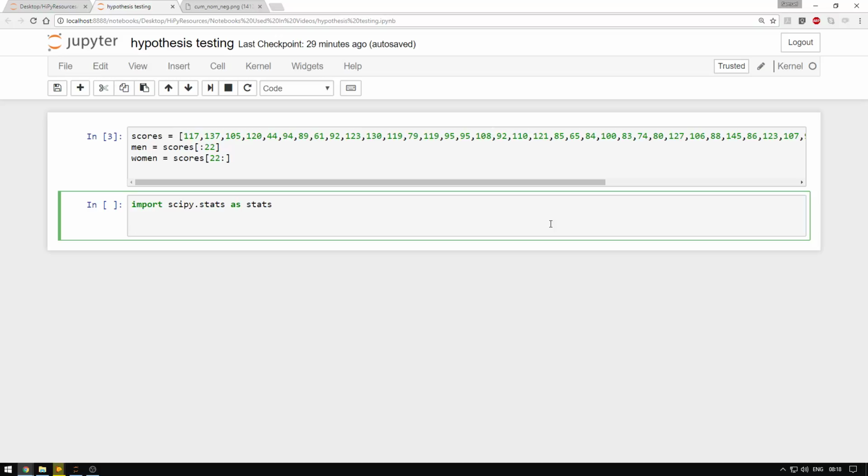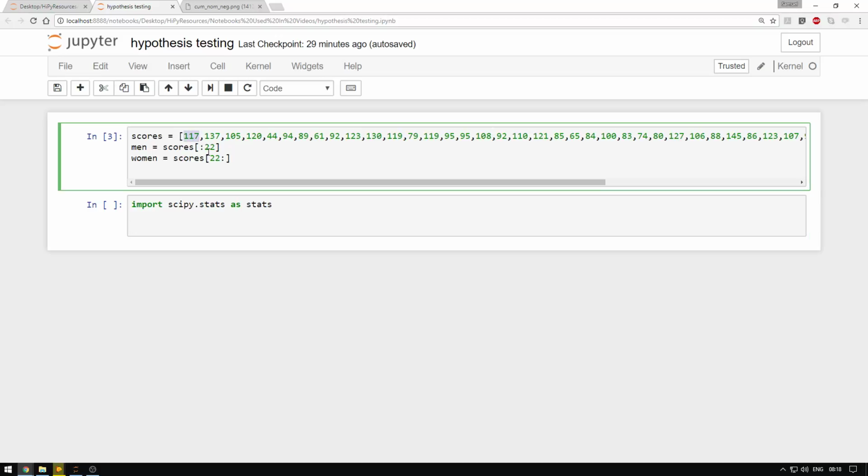So we're going to be looking at the two-sample independent t-test. What this means is we have two samples, the men and women samples. We're going to be testing that they're equal, and they're independent, which means there's no relation or pairing between the two. So one result from our men sample doesn't correspond to one from our women sample. An example where this would be the case is a before and after experiment. Say a car was put into a garage and we had to say what its petrol consumption was before and after, and we did that for 20 cars. That would be a paired test, but we're going to be looking at an independent test.